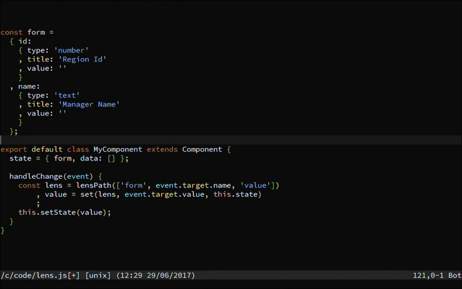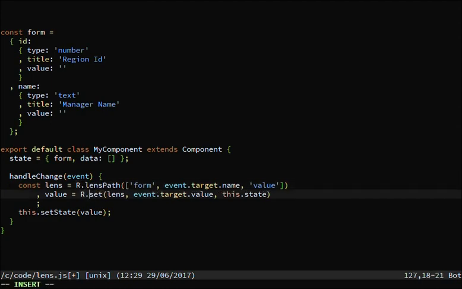And again, I'm going to show using some stuff from Ramda. Actually two functions from Ramda, and I'll go ahead and mark them as such here with Ramda. So one is lensPath, and lensPath takes an array and basically traverses our object hierarchy to get to the property that we want.